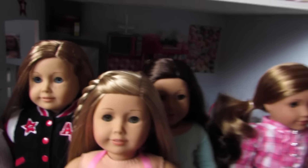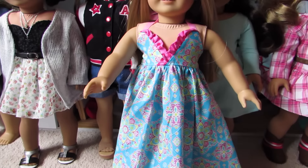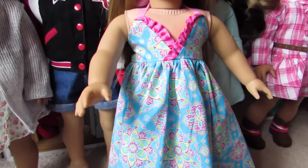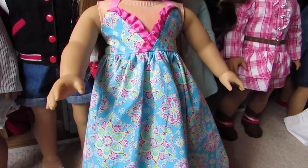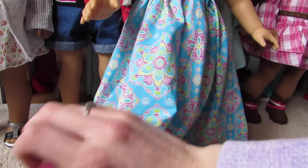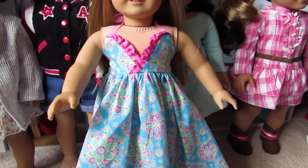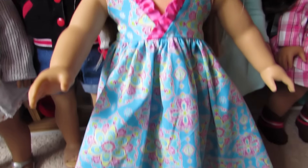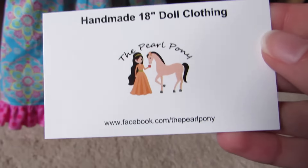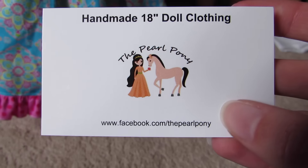Coolette is wearing the dress from the Glam Dolls, the aqua one. Someone suggested that I put this one on her and I did. I was going to put it on Leah but as you can see she's right there wearing the western dress. The back is just like that except this part isn't supposed to be sticking up like that — I don't have a free hand so I just had to use my foot to try and fix that.